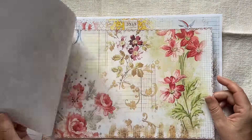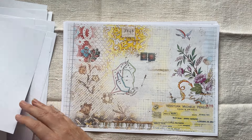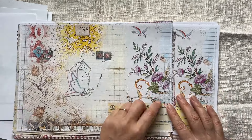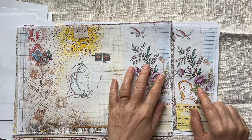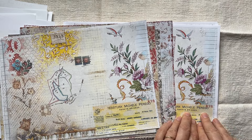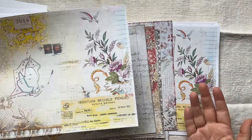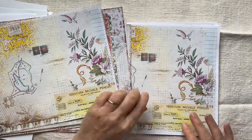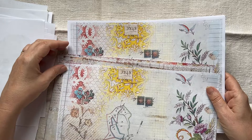I also printed out from the JPEG as well. I always recommend, as do other digital kit sellers, to print from the JPEGs if you can. This is the PDF. What happens when you create a PDF and you have to upload it to Etsy — it can only be up to 20 megabytes — whereas each of these pages can be 7 to 10 megabytes each individual page. So obviously they're a higher resolution because these are compressed a little bit to go into the PDF file. However, you can see they do print pretty nicely as well, even though it's a slightly lower resolution. They're pretty similar, actually.